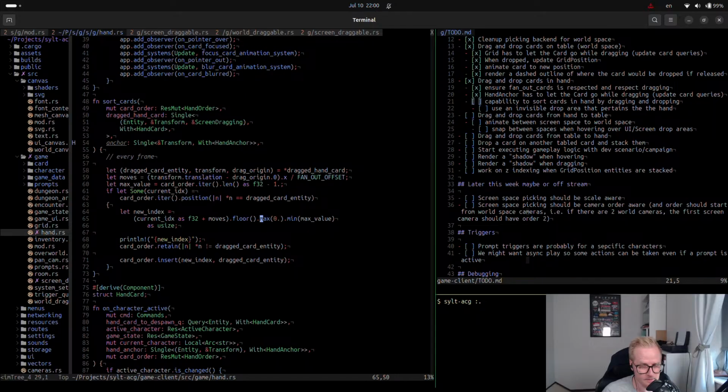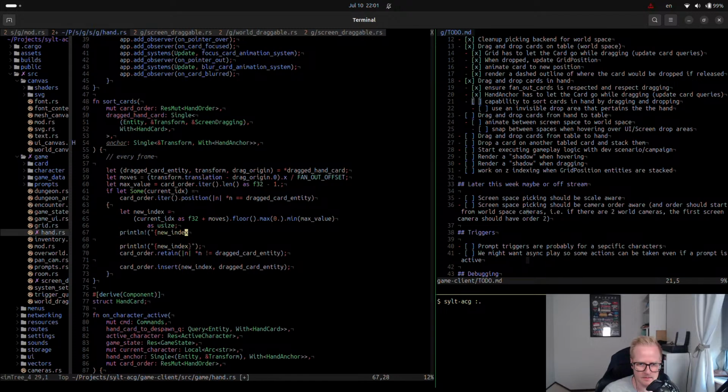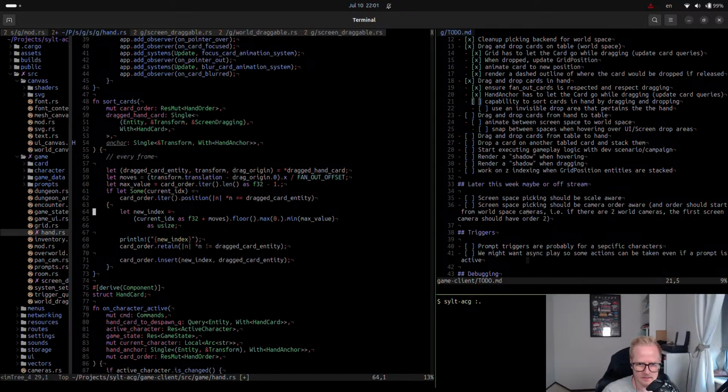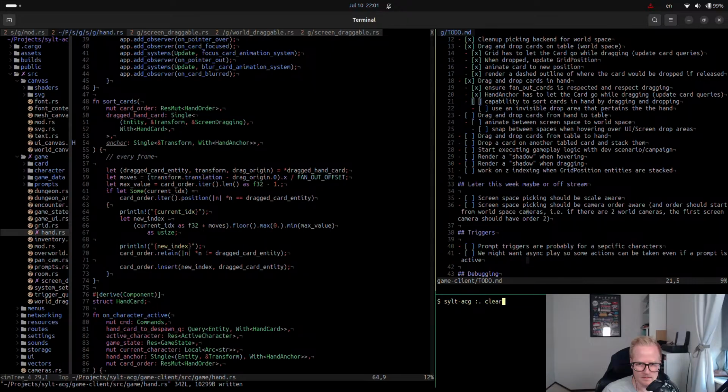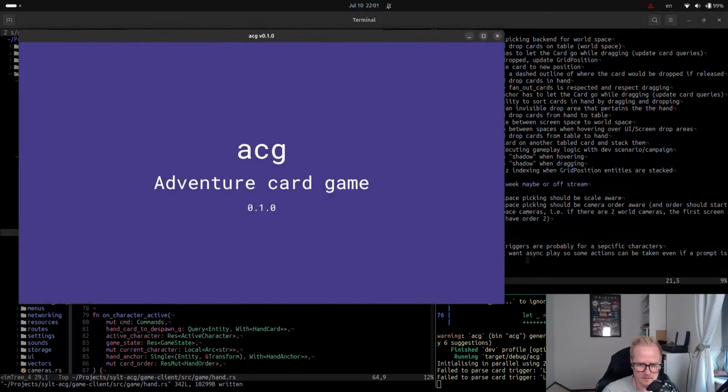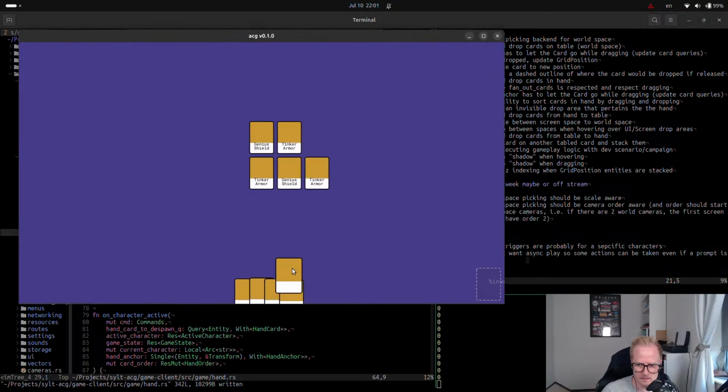So the max value should be 0. That's good. The min value should be the max value. That's correct, right? What about the current index? Current index. Four 0. 3 0 4. Okay.